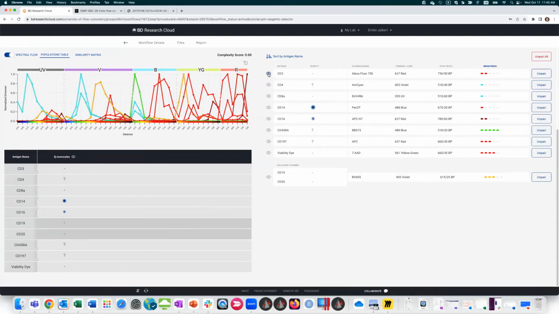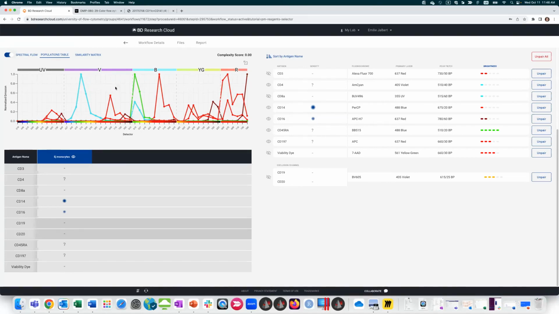Once everything is paired, I can choose to remove from view one or more fluorochromes if I want to inspect the profile of what's left. But here in the population table, what I can choose to do is view the fluorochrome profile of this population. So by clicking it, what it will do is it will hide, in this case, CD3, CD8, viability and exclusion markers. So anything that's negative for this population, it will remove them from view, from the spectrum viewer. And all that's left are the fluorochromes that are being expressed by this population.